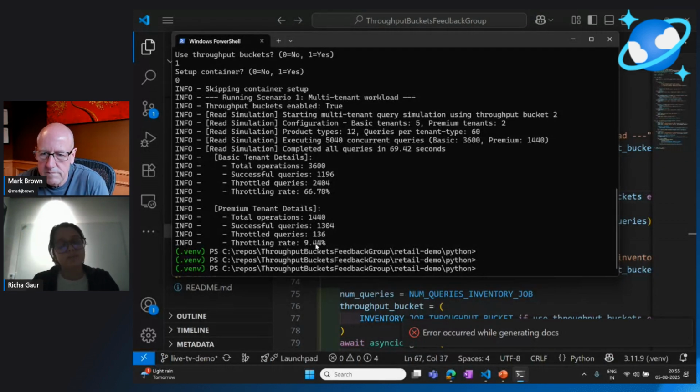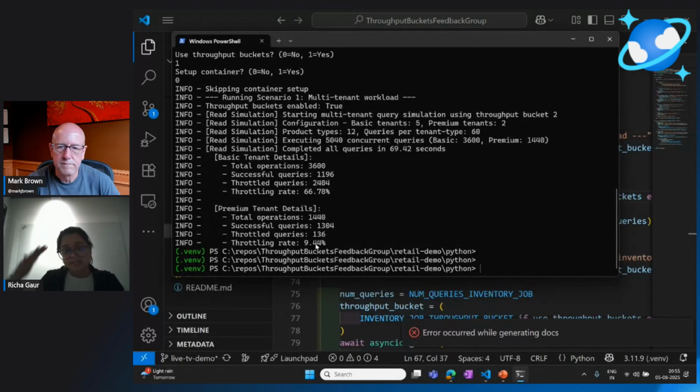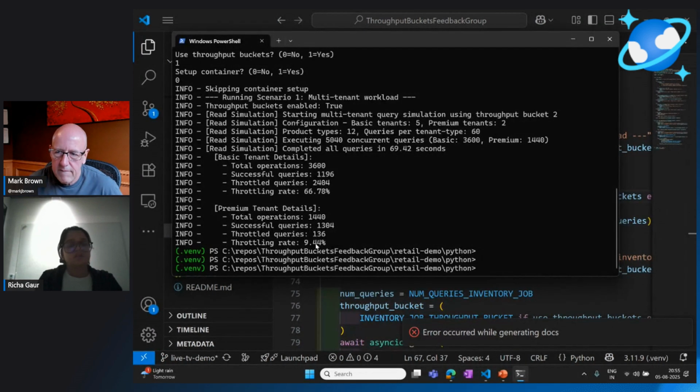Hence, there is more throughput available for the premium tenant, which we want to prioritize for our applications, since they are paying more and we are offering better throughput and availability. That's why they see better performance in cases of contention. This is how you can use throughput buckets to prioritize one workload over another, by setting a cap for the low priority workload and letting the high priority workload utilize all the available throughput for the container.